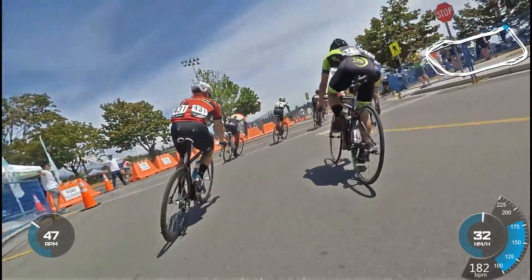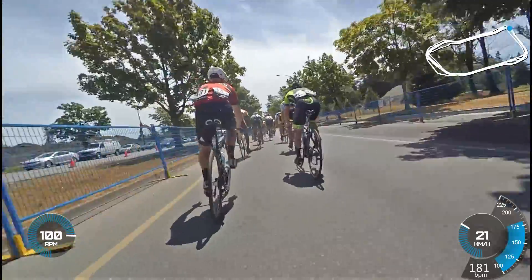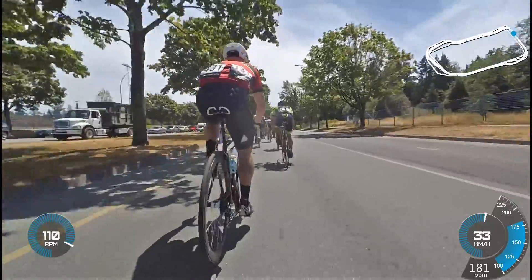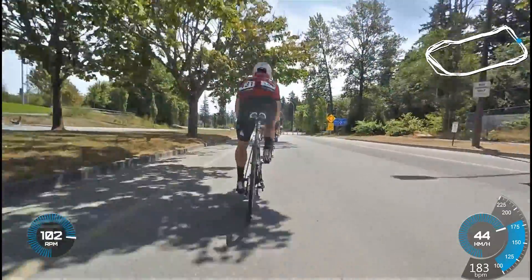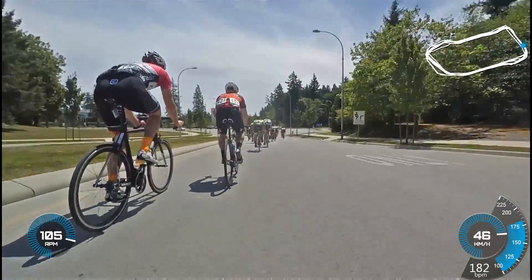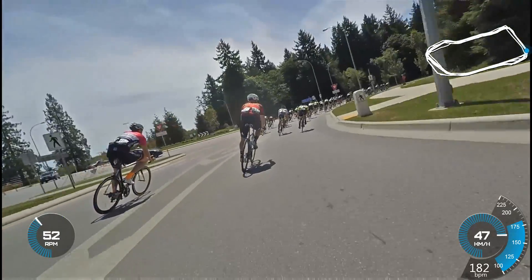Just staying in the back here. I realize I'm at the back of the pack and trying to move up a bit, but also trying to race smart and draft people. I'm hoping to sit behind someone and have them pull me back to the group, which is just bad racing in general. You should just try to close the gap yourself and get in the pack.